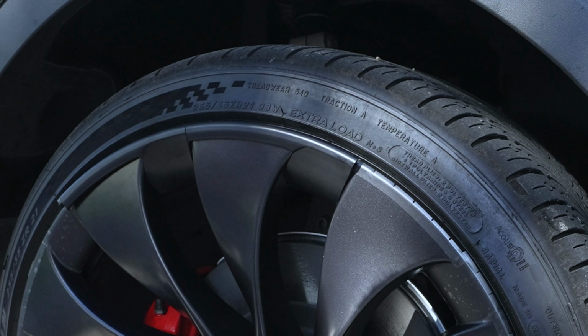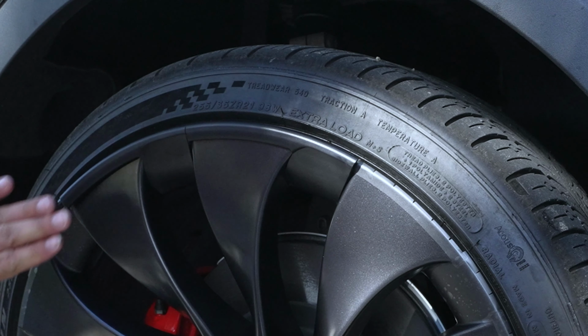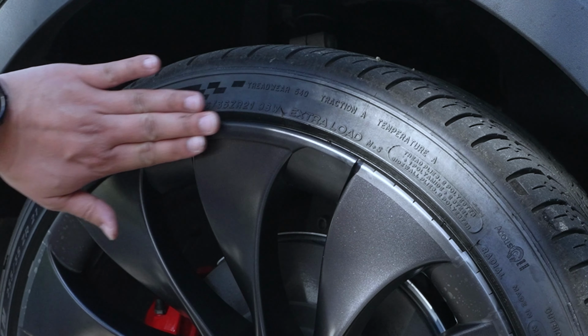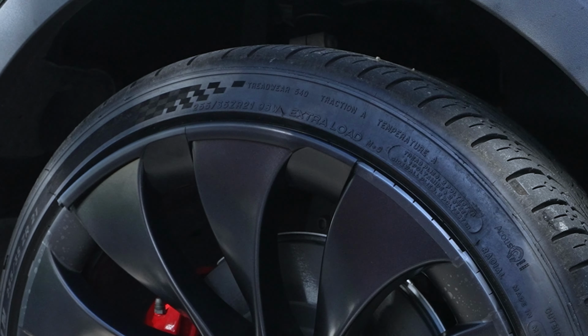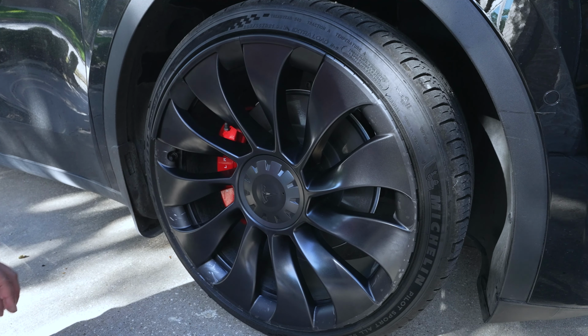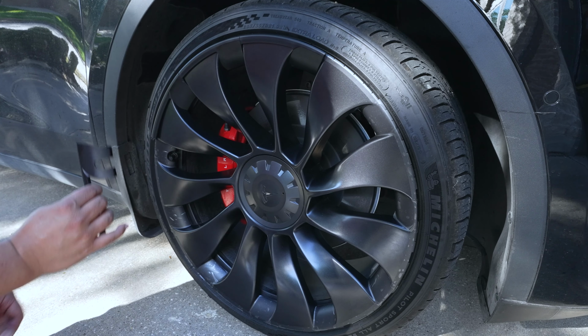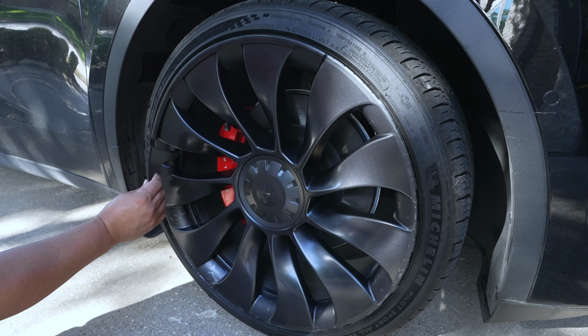And even now you could barely tell that there's a modular piece here. It actually looks pretty good, and I only have two pieces on. Okay, so now we're at the part of the wheel where it has a valve stem, so make sure you grab that modular piece that has the opening for the valve stem.